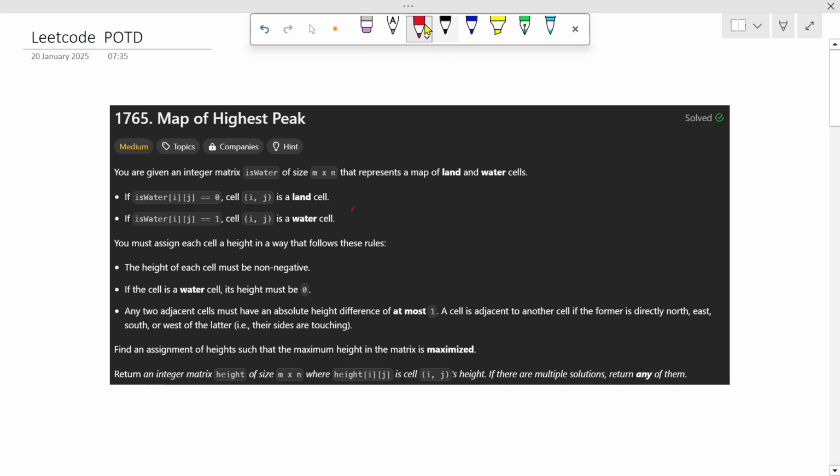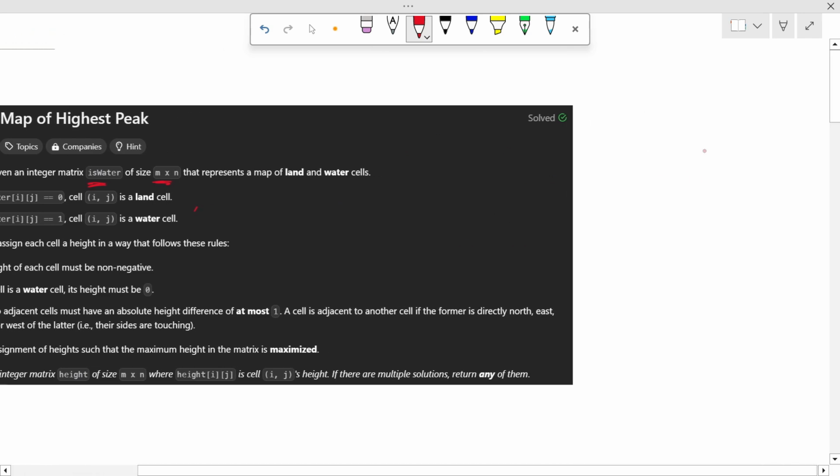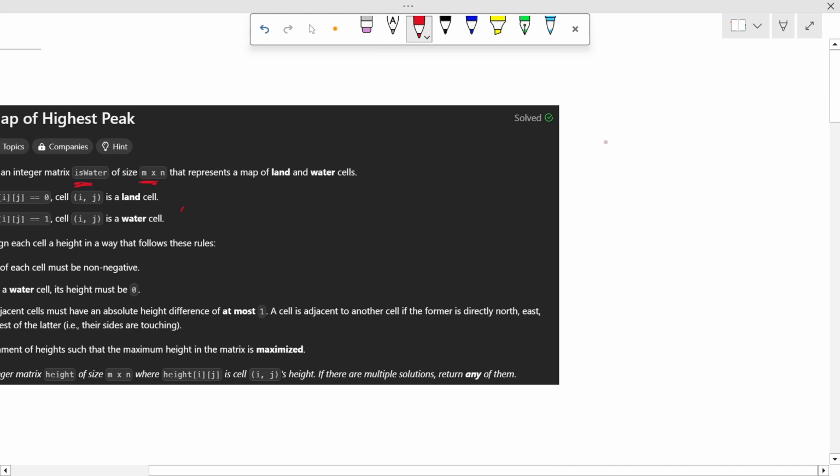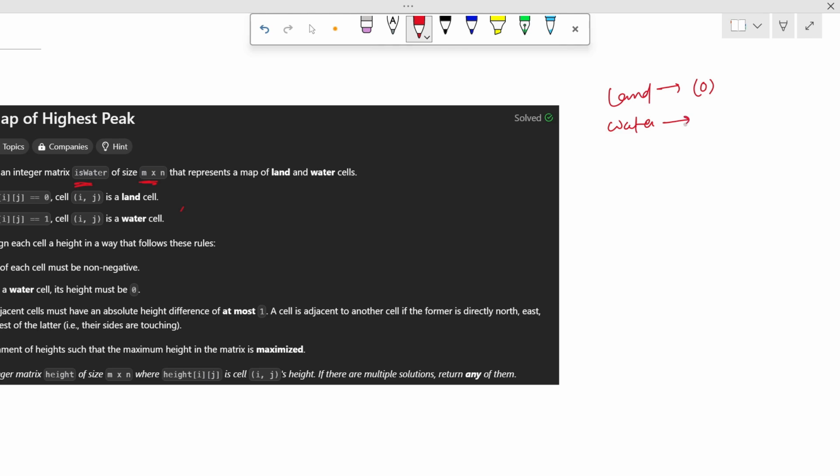So here we are given a matrix isWater of size m cross n. First, each cell is either land or water. If it is land, we initialize it with 0, and water is 1.